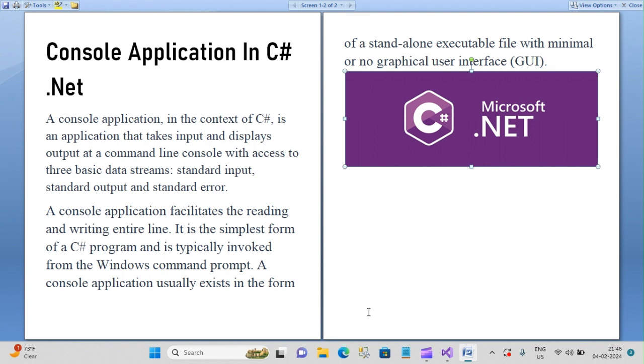It is the simplest form of a C Sharp program and is typically invoked from the Windows command prompt. A console application usually exists in the form of a standalone executable file with minimum or no graphical user interface. That means there is no graphical user interface in this console application.